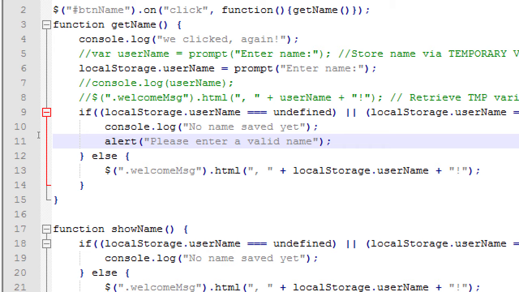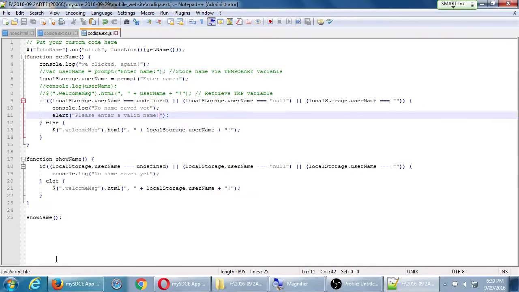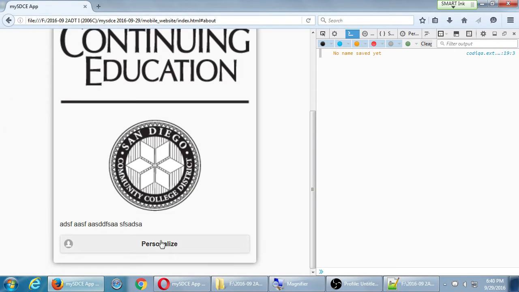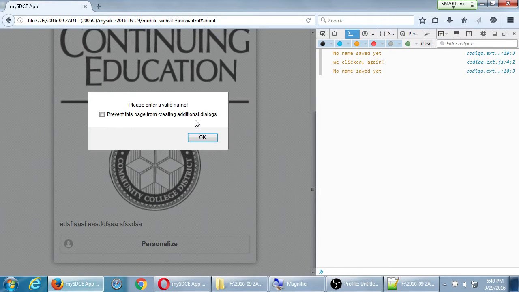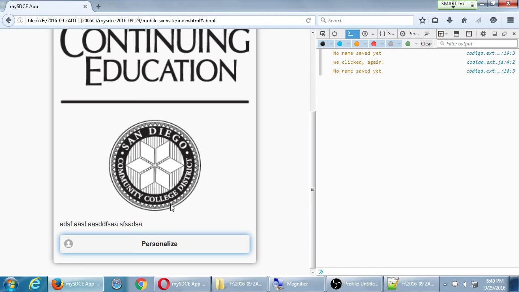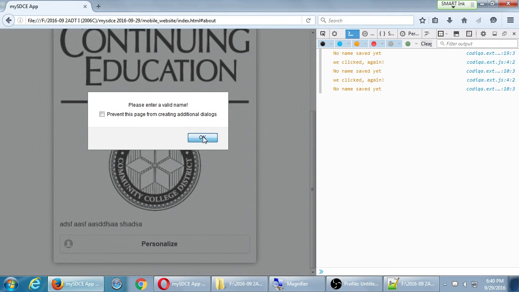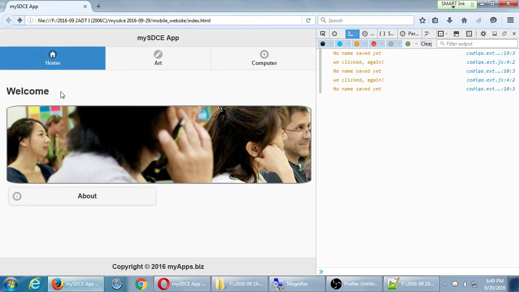As I said before, as I'm paraphrasing, you can't make anything foolproof because there are so many ingenious fools. So we would have to think of all the possibilities of how people could make mistakes to deal with those. Let's give this a try. So I'm going to save that. Run it, refresh it in your browser, and I'm going to personalize. This time I'll cancel. Please enter a valid name. Okay, that might be too harsh. Okay, this time I'll put nothing with just an OK. Please enter a valid name. Nothing shows up.